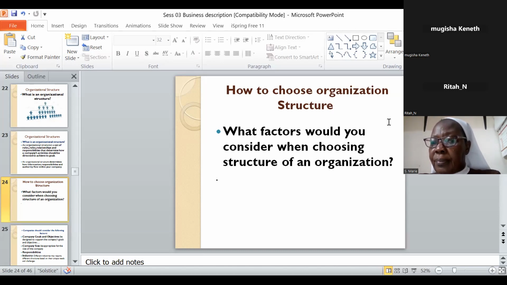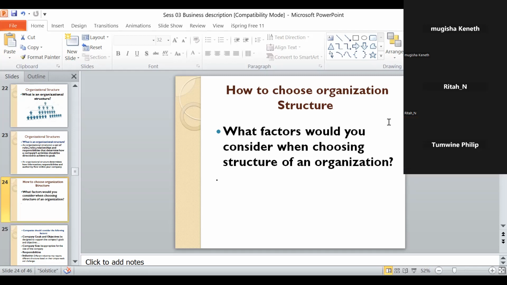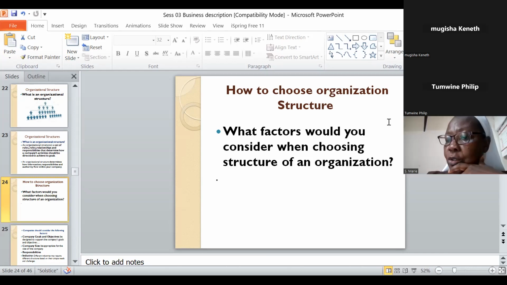Rita. I think we can look at the nature of the business, because I can give an example of an NGO and a company. A company might need marketeers for their business to run, but you realize in an NGO that a position is not there, it is not required. Okay. Thank you, I submit. So when you talk about the nature, bring in perspective what she's trying to say. What is the purpose in relation to the goals and objectives of the organization? That's very true. Yes, Philip.